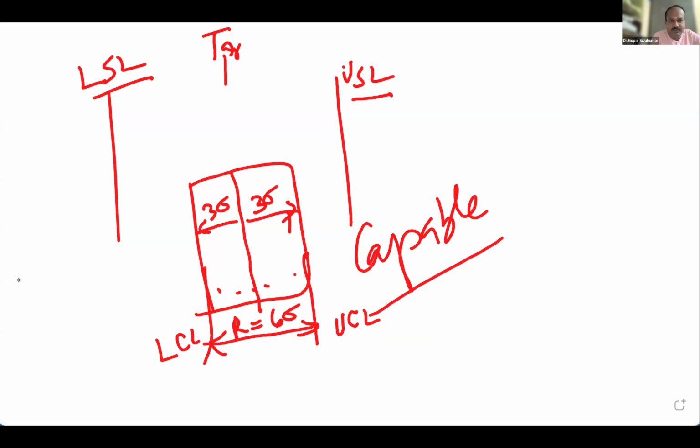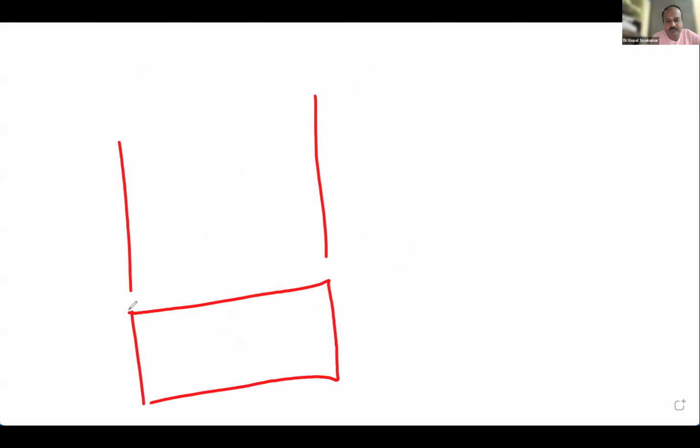Now I will take you to another scenario. There is a road and there is a car equal to the size of the road. Both are equal. Now tell me, can this car go inside the road? It can go, but driving is very challenging. The critical limit and the specification limit are the same. You have to be extremely careful while driving the car in this scenario, isn't it? It is very challenging. Though it looks capable, in reality, it is difficult to maintain the conditions.